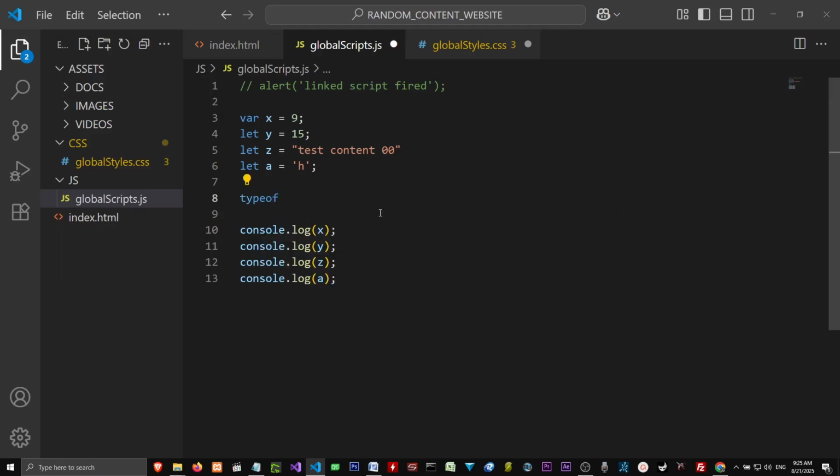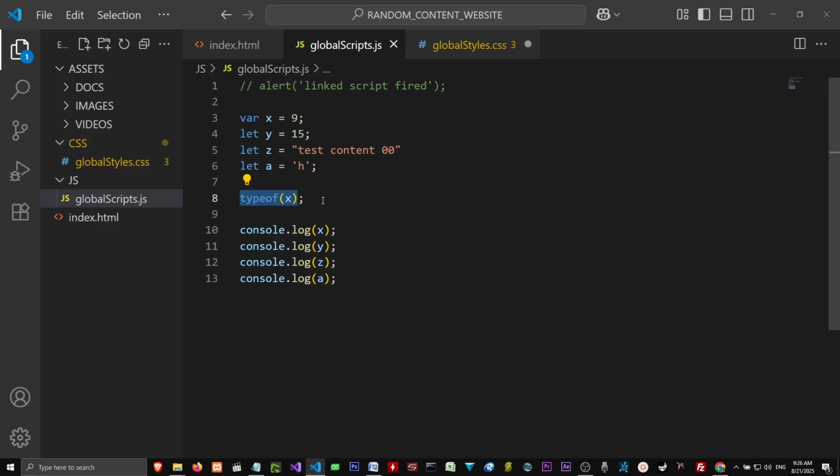Go ahead and click that, and you need to use parentheses, right? Because that's the way that this was developed. So what you'll do is you'll take your X and you'll put it inside the parentheses, and that's a parameter that is being passed in to this typeof method or function. And typeof is an inbuilt function or method of JavaScript.